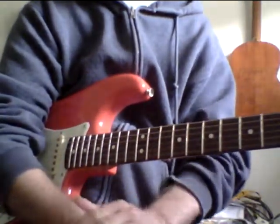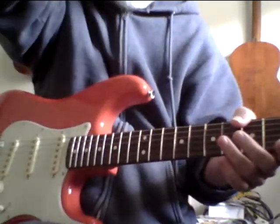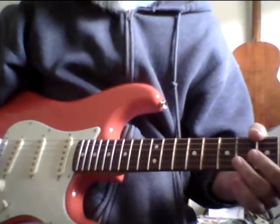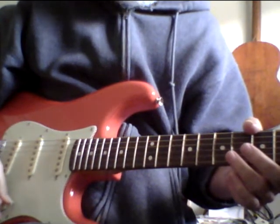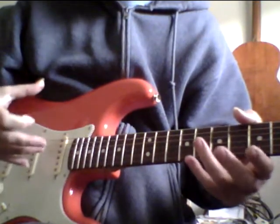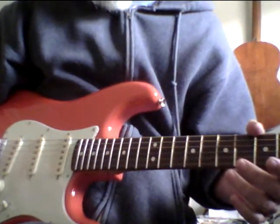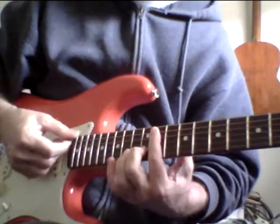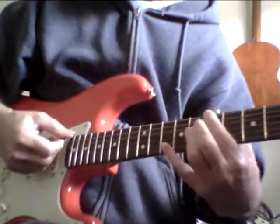I've sold a lot of Mexican Strats. Some of them sound pretty damn good. I don't even think I've sold a USA Strat that sounds as good as this one. Whoever put this together really knew what they were doing. I'm not sure, but I think the pickups are upgraded. I think it was some type of Alnico pickups. The neck's upgraded. And just the way the guitar is put together, whoever dialed this in seems to really know how to make everything fit like a glove. It's really kind of hard to explain, but it just reeks of balance. And like I said, I'm using a solid state amp too, by the way.